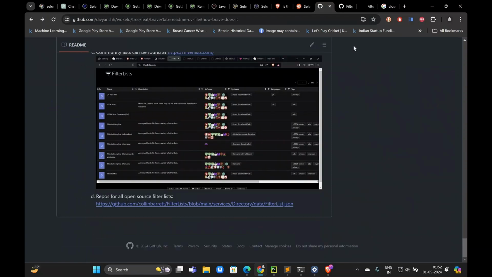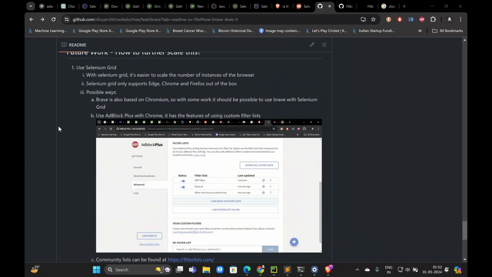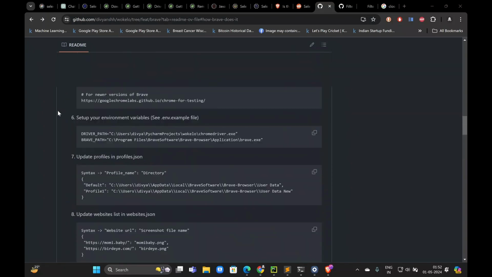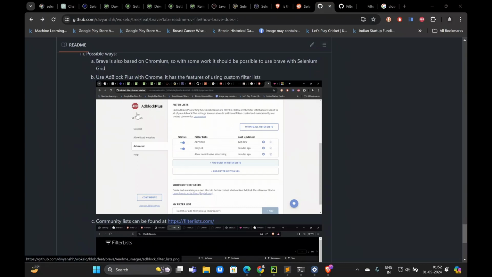It will work in almost all cases. The filter lists are maintained by the open source community, and the Brave browser also uses them, and AdBlock also uses these filter lists to block Facebook ads, notifications, pop-ups, and cookies. So these use the same lists. This is a very generic solution used by most people.